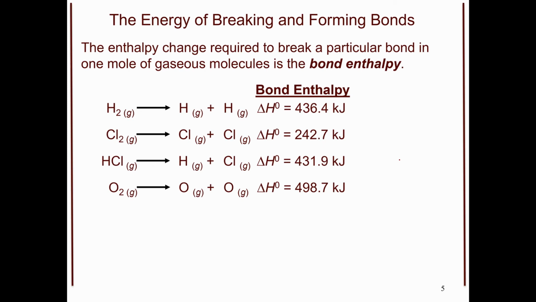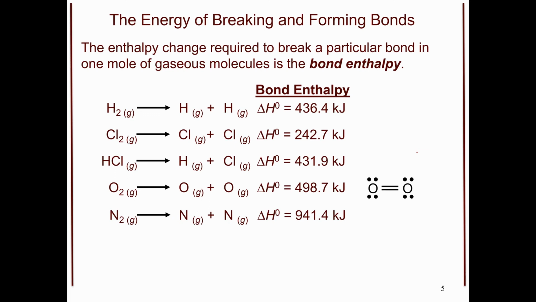But now notice that the energy is 498.7. This doesn't make sense unless you draw the Lewis structure of our oxygen. Our oxygen contains a double bond. So the 498.7 being greater than all of the other energies we've seen here is indicative that we have a multiple bond that is leading to increased stabilization and a stronger interaction between those 2 atoms.